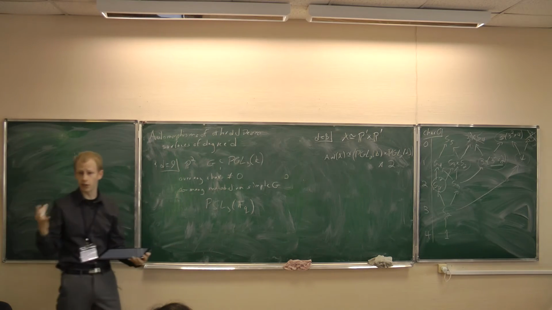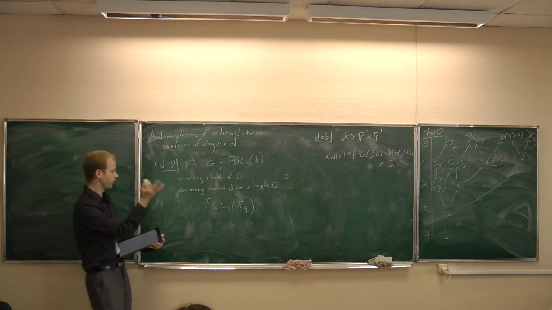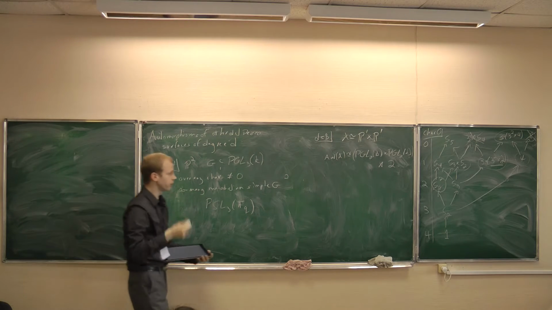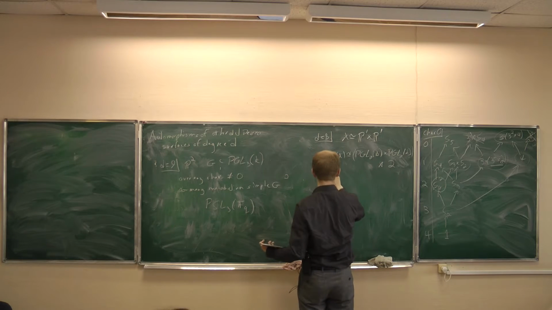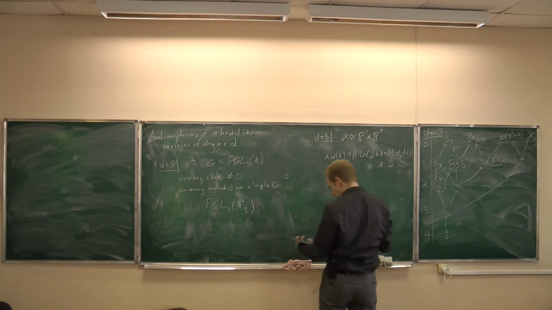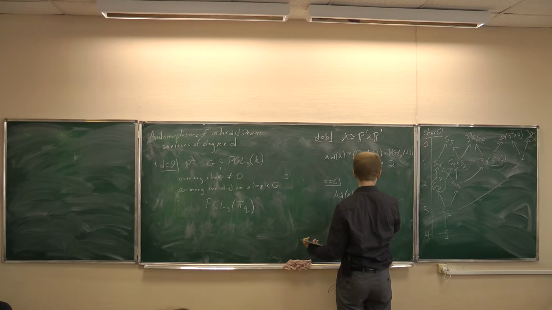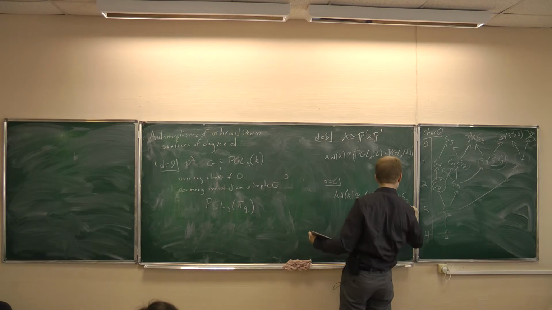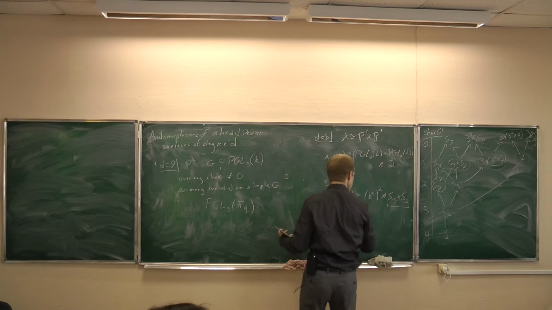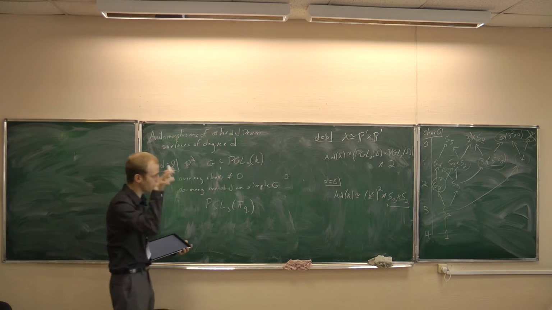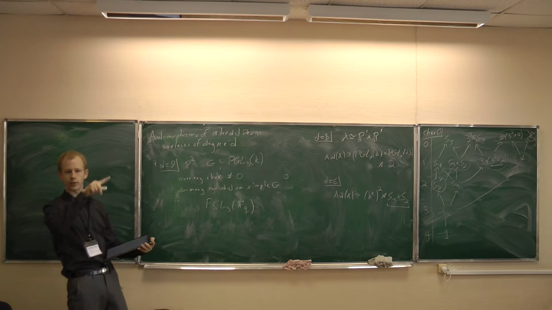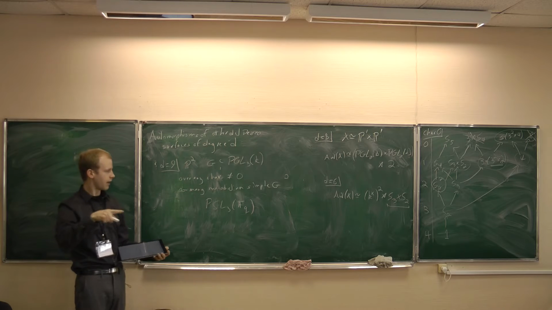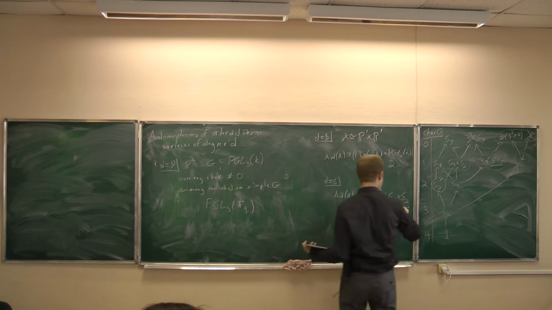D equals 7, again, is not interesting because you can always blow down something, and so you always end up back in P2. So D equals 6 is the next interesting case. And again, we fully understand what the automorphism group of X looks like in this case. It's a 2-dimensional torus, semi-direct product S3 cross S2. I just want to remind you that in a Del Pezzo surface of degree 6, after you've blown up 3 points, you end up with this hexagon of exceptional curves. This group here is precisely the group that acts on the hexagon.